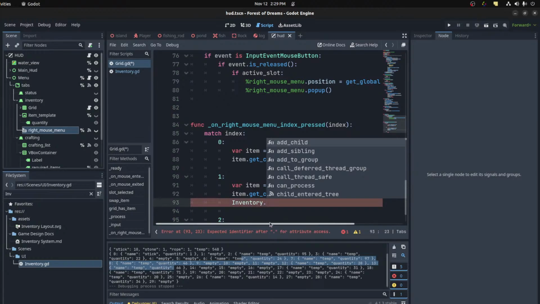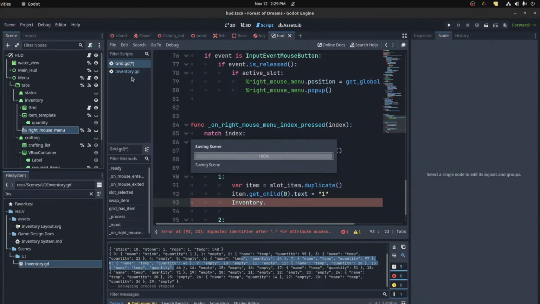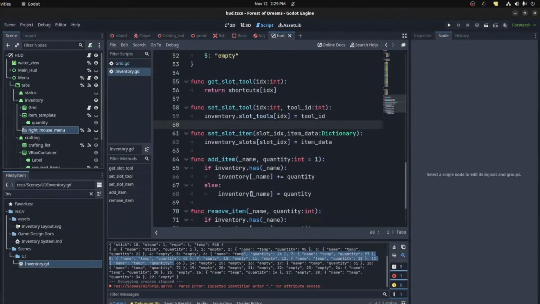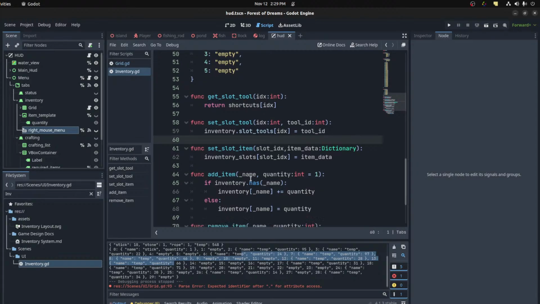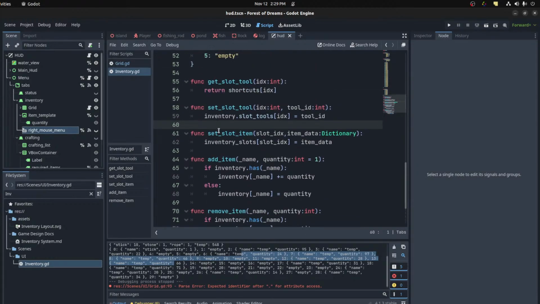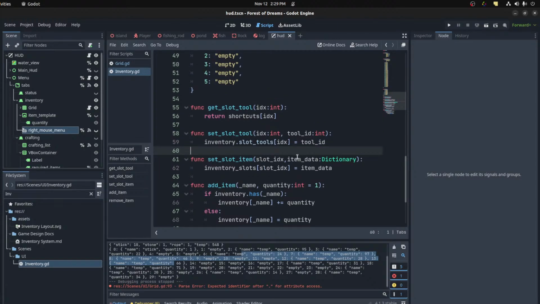Yeah, let me do that. A lot easier. Or not, I don't know. Split item or something like that. Let's copy this.